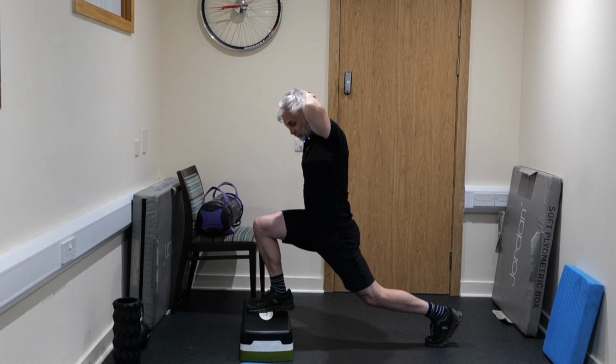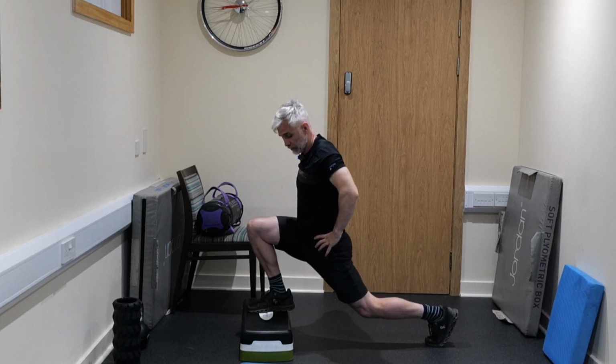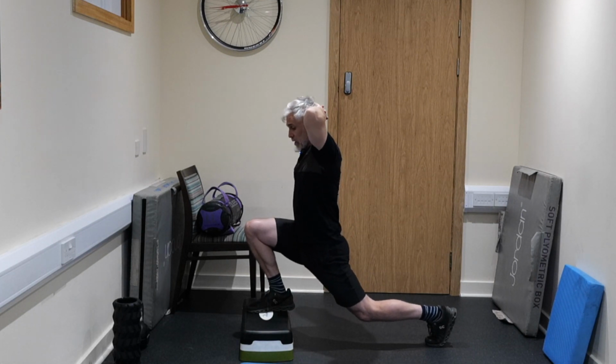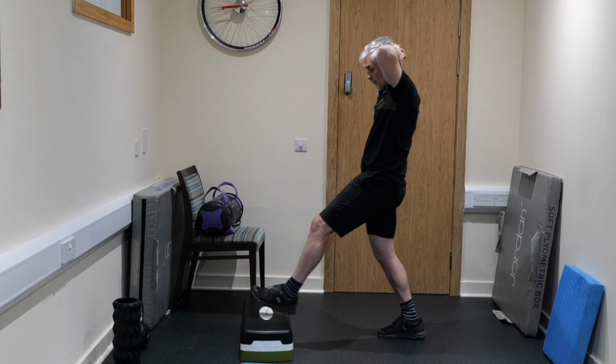Tough this. So you'll be working that front leg. Even though it's mobility, there's a lot of strength in this, and you're down into there. You can drop that hand up. You can put your hands above your head, just as long as you're keeping your head up and your chest up. Okay, good. And then we'll change sides.